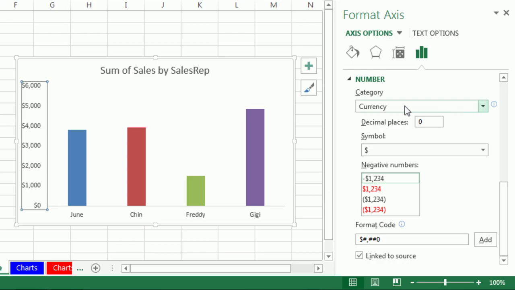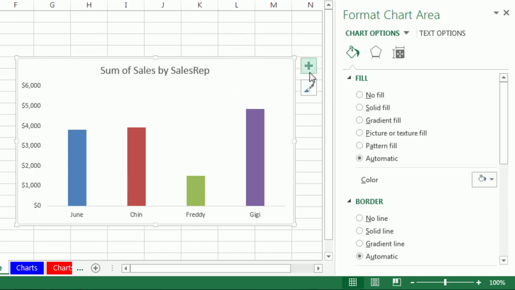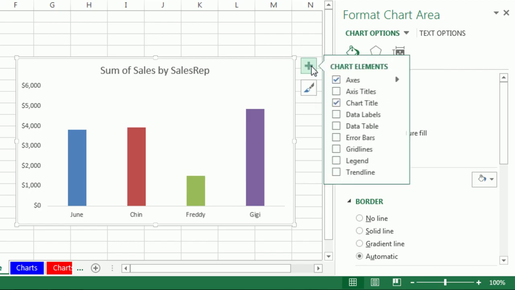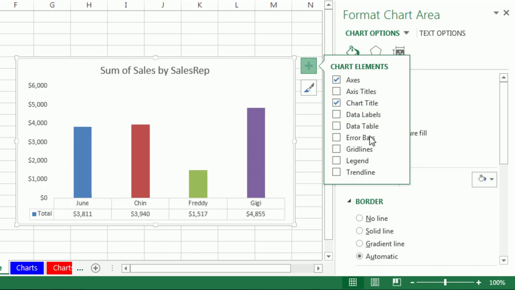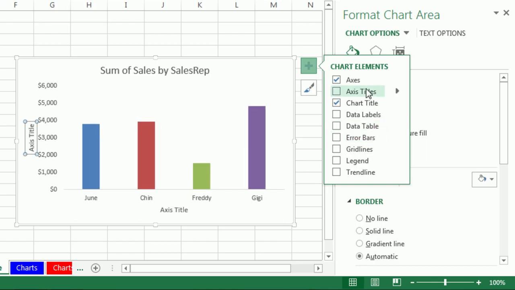Now task panes are new in 2013, but also we have some options here right next to the chart. Notice if I click over here, printing it out or anything like that, it doesn't show up. But as soon as you click on the chart, they expect that you're going to do something like edit it or change it. Now, let's look at chart elements, and this is actually a good feature in 2013. If I click it, we can add things like data labels, or later when we do error bars in linear regression. So we can add things.